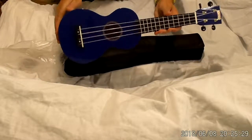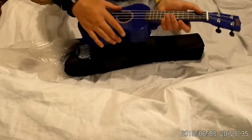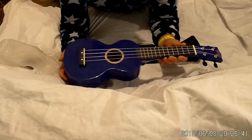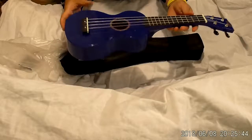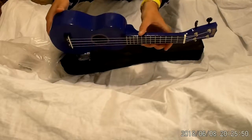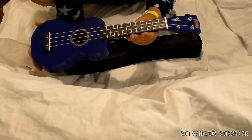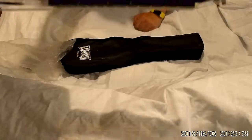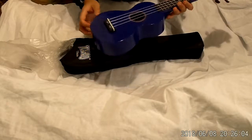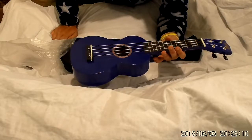It's a bit dusty but not many chips or anything that I can see. It needs tuning but I've been dying to open this all day and I've not been able to. I'm just looking at the dots on the bridge and they're in the right place - I don't know if you can see that, they're in the right place.